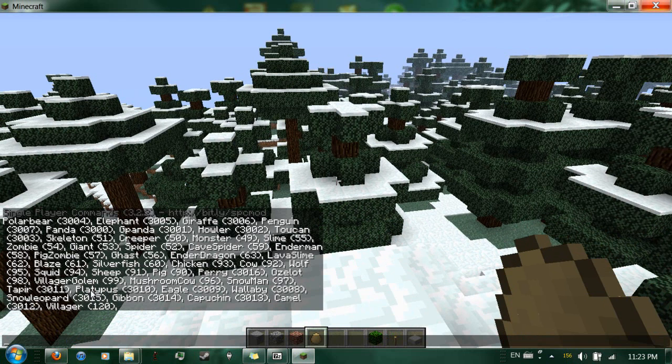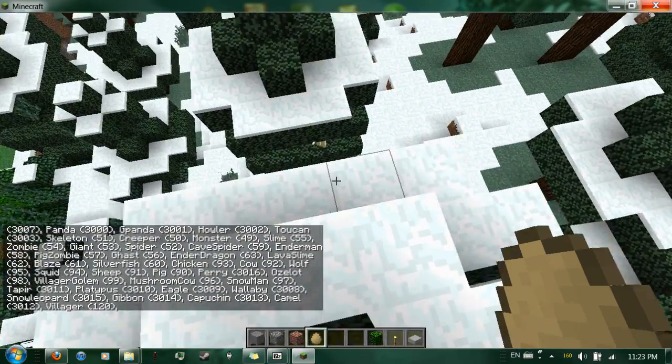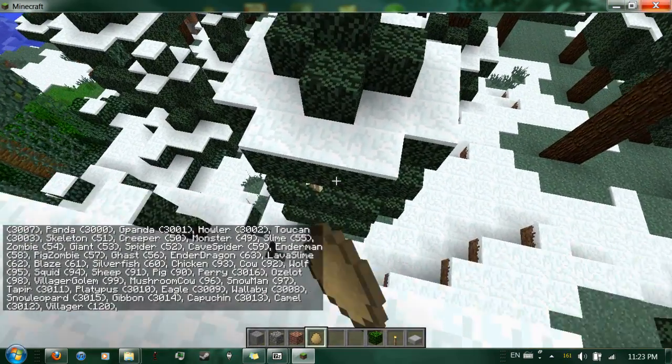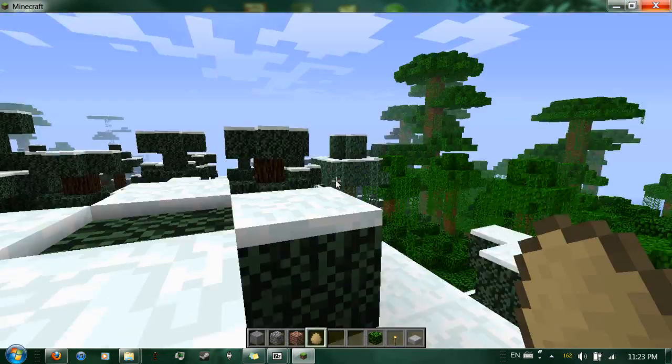You could either type out the name, like spawn gibbon monkey. That's a monkey from the Random or Endangered Mobs. You could type in gibbon, and where'd that thing go? I think just jump. Oh, it's spawned the monkey, as you can see. It's kind of hurting itself, falling so much.